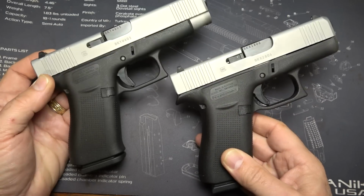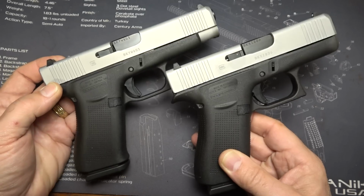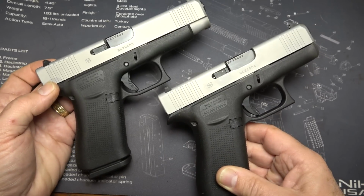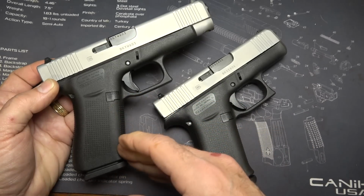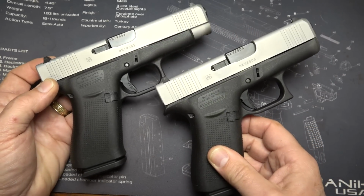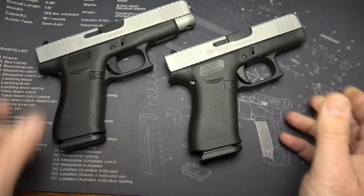And as far as the G48 compared to the G43X, you're just getting a little bit longer sight radius. You're getting a little more balance to me. And if you choose to do that, of course, when you're concealed carrying, the grip again is the big part, and a lot of guys are going with a little bit of a longer slide. So this is really just another option, guys. It just gives us more to be able to choose.